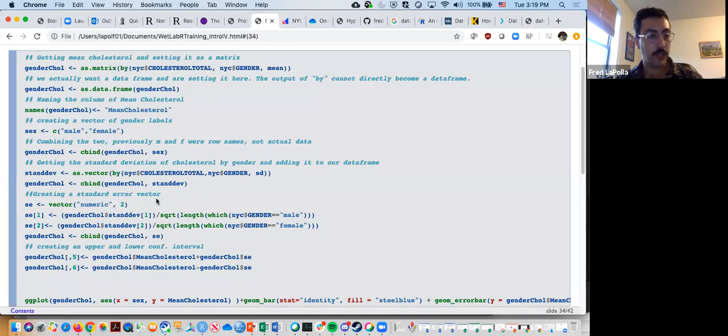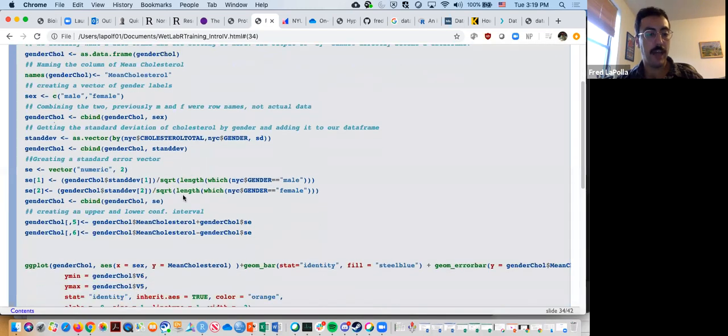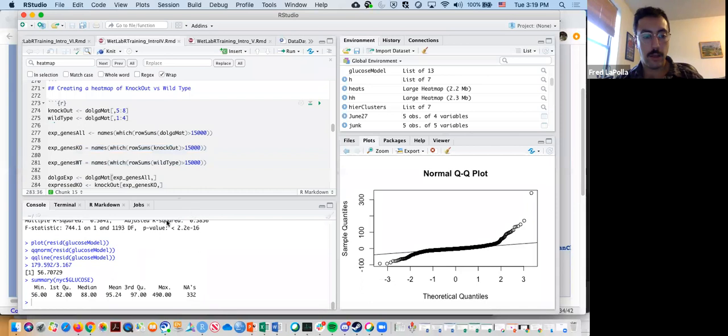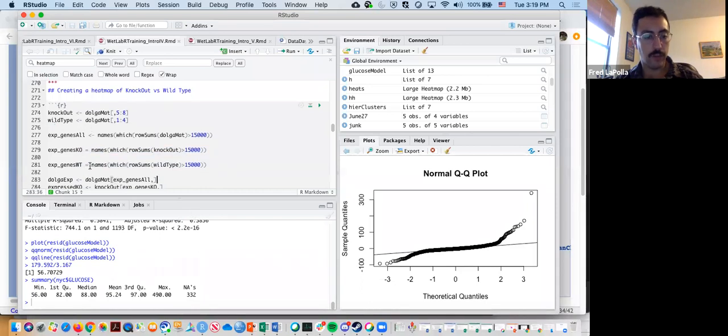Adding in information on the standard deviation. So taking the standard deviation by gender and then adding that onto the end. Doing the same, so running the equation for standard error. So dividing the standard deviation for each by the square root of the total population of males or females, adding that on, and then adding a standard error in either direction, so adding and subtracting. So to actually just show what's in that, I'll just do it down here. So I'll do.